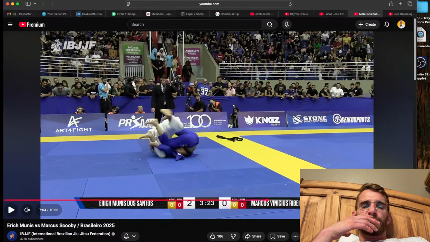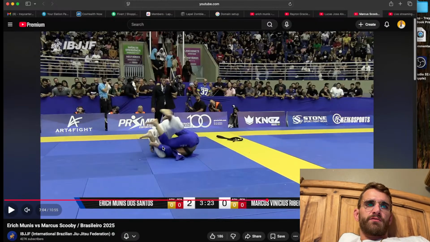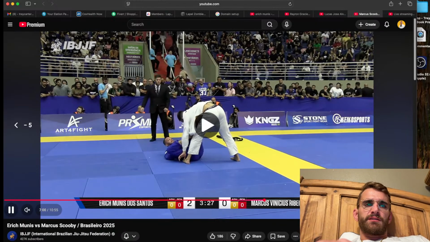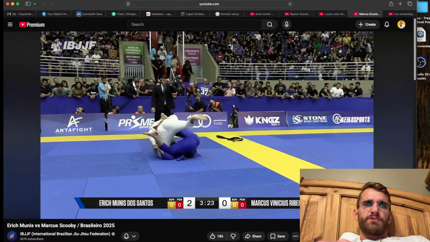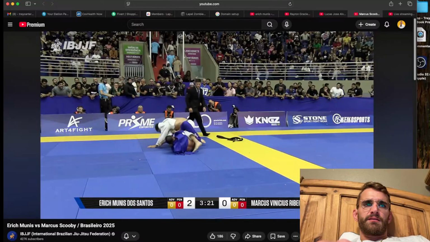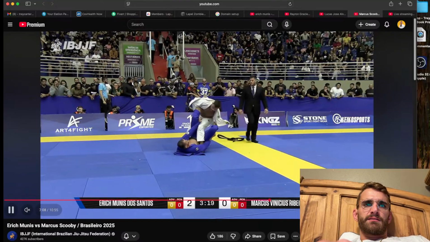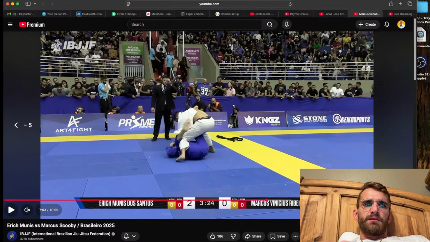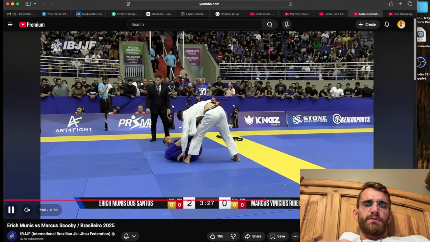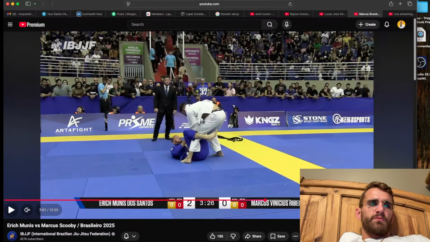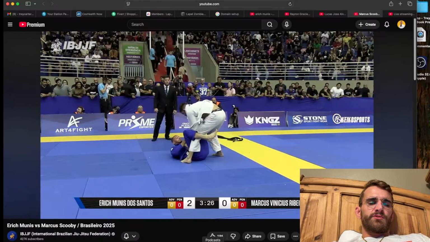Okay, so he actually tried to knee cut over. He tried to knee cut over this leg. Because if you watch it, takes him up, tries to knee cut over, and then single X. There's only one way to find out, right? We're going to take it, and we're going to study it.